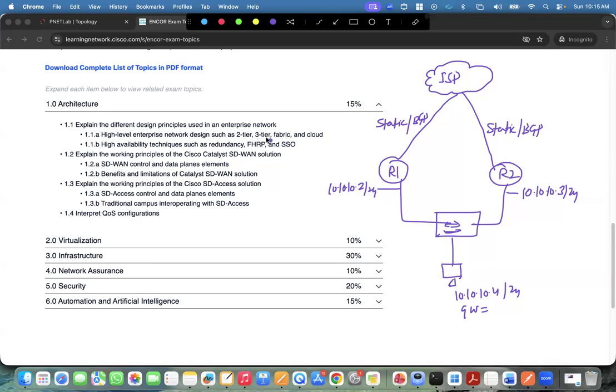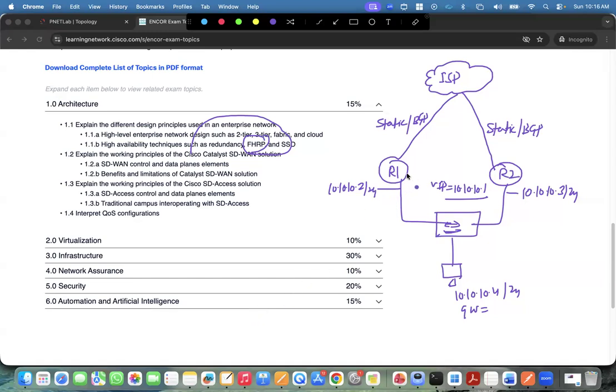So they use the technique where any FHRP protocol you're going to use, either HSRP, VRRP, or GLBP, they all are going to use the virtual IP, and that virtual IP is always going to be announced in the LAN infrastructure whether they are active or not. So I can go and configure the virtual IP as 10.10.10.1. This virtual IP is going to be primarily associated with either one router or the other. You just have to define the priority. There is a priority provision you have to configure when you define the HSRP, VRRP, or GLBP.